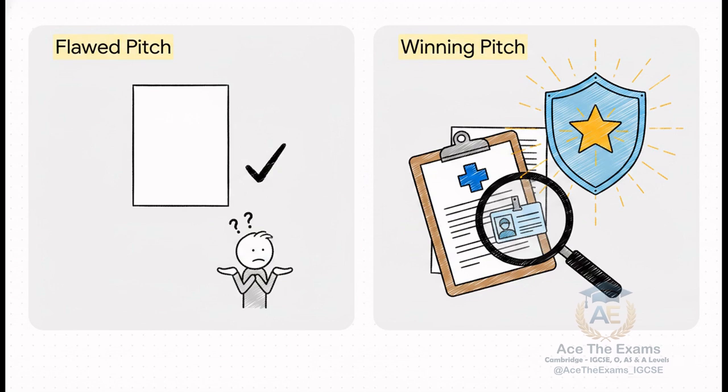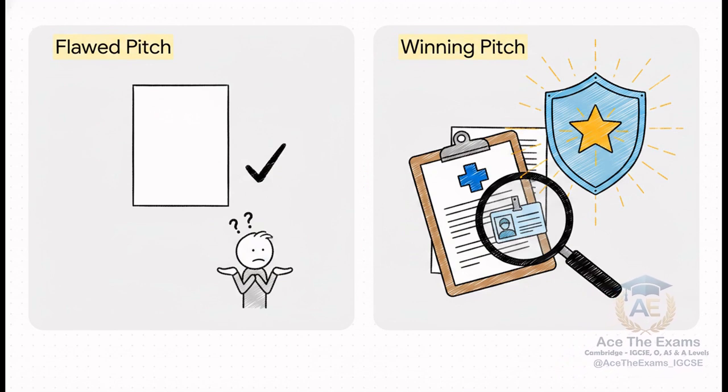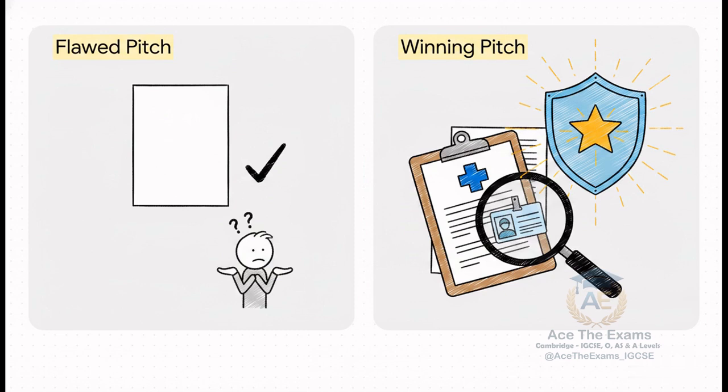Look at the difference here. Notice how the winning pitch relies heavily on extracting relationships and drawing evidence-based conclusions that are completely anchored to the context. A flawed pitch just lazily says, oh, double data entry prevents errors. But a winning pitch says, in this specific hospital database scenario, visual checking of the patient IDs against the intake form prevents life-threatening medical record overlaps. See the difference? Context is literally everything.